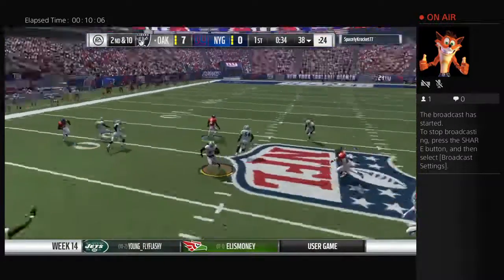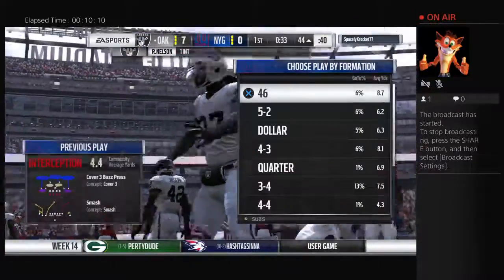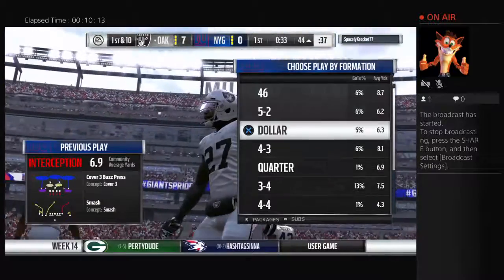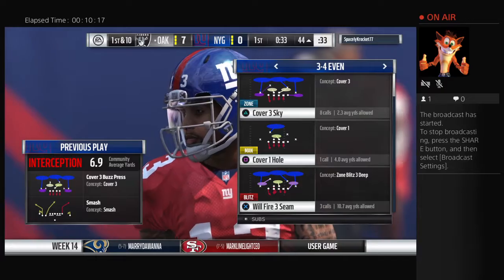Throwing again, Mariota. He rifles one that's intercepted. Picked off by the safety, Reggie Nelson. And they'll take over inside the 45 at the 44-yard line. And now Oakland ready to take the field.